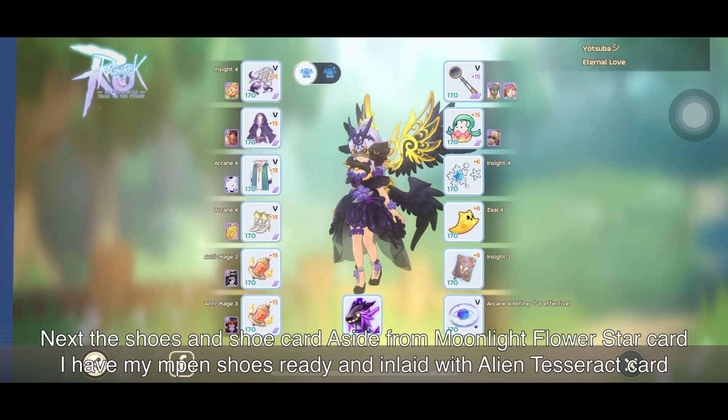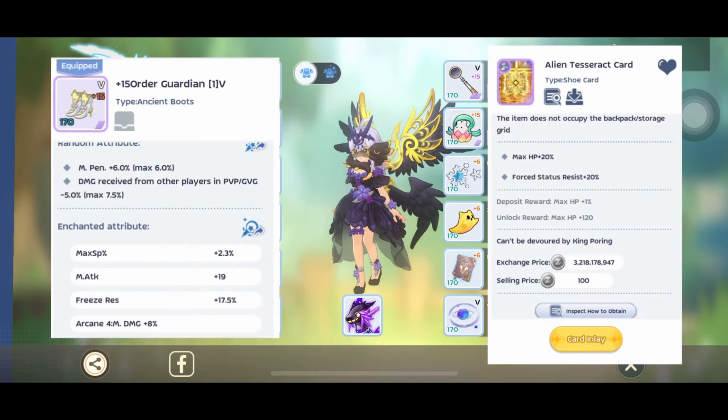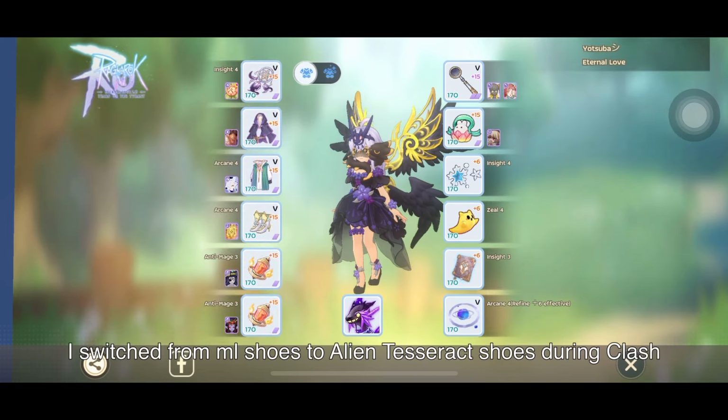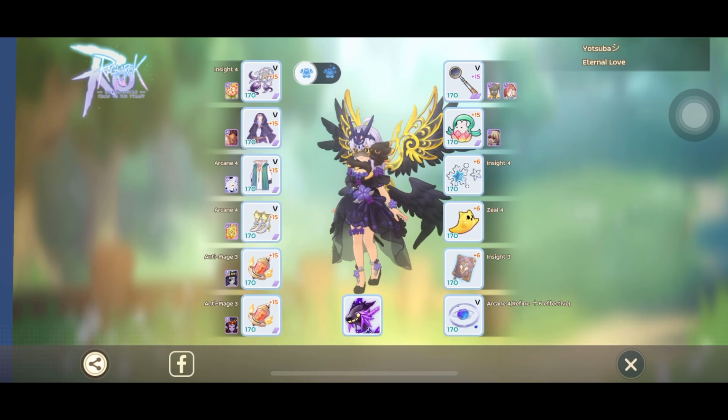Next, the shoes and shoe card. Aside from Moonlight Flower Star card, I have my M-Pen shoes ready and inlaid with Alien Tesseract card. I switched from ML shoes to Alien Tesseract shoes during Clash. Alien Tesseract provides additional 20% force status resist, meaning black holes and other force status will not be too effective.